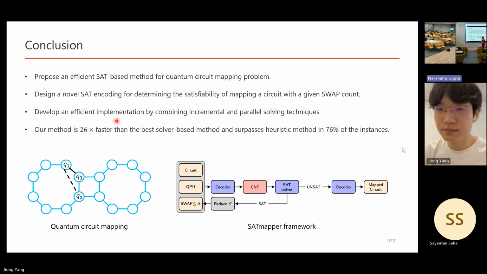Your ZMapper framework looks to me quite similar to MaxSAT. Have you considered what the benefits and drawbacks would be of using an off-the-shelf MaxSAT solver? One of the baselines is based on the MaxSAT approach, and that's even slower than our baseline TBOSQ2. I guess firstly, their encoding may not be good, and secondly, they do not benefit from parallel solving. We may try a new encoding for MaxSAT, which may improve the solving performance, but I'm not sure whether MaxSAT can benefit from parallel solving. Do you have an idea of that? I don't know, but thank you for your answer.